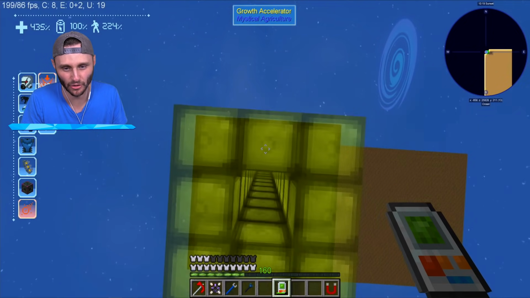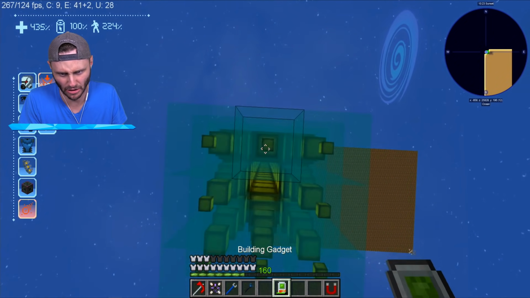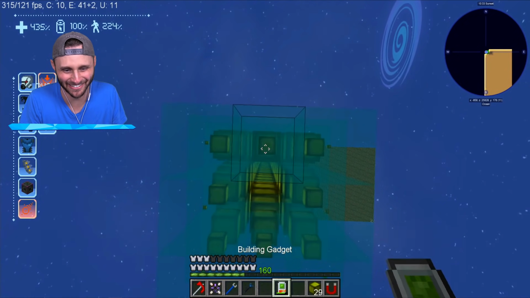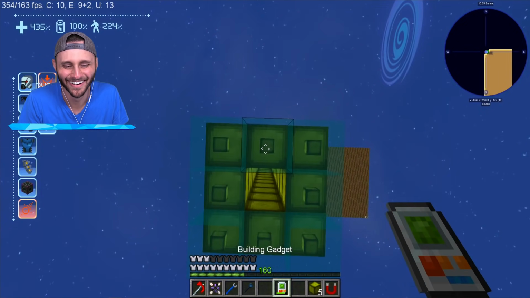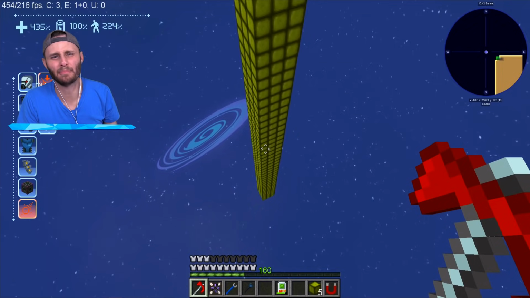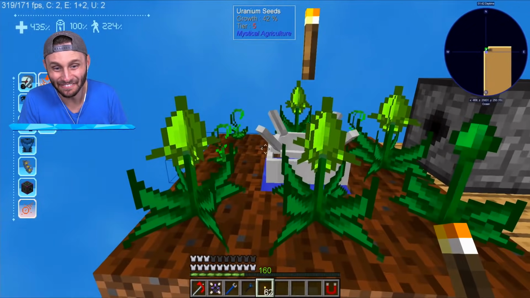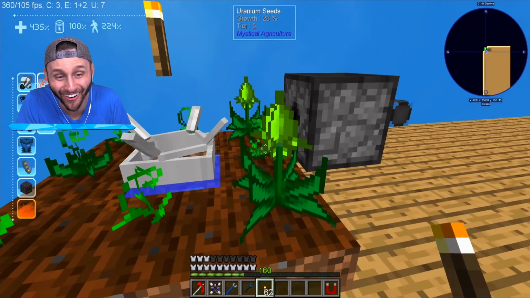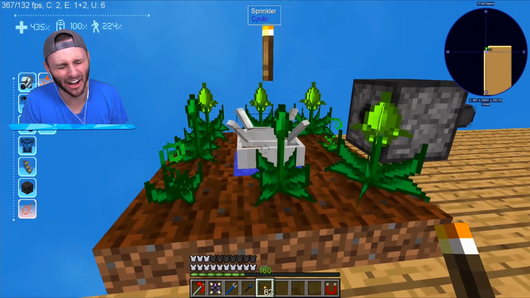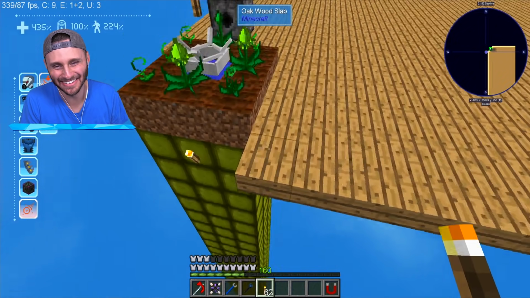Oh, I'm running out of growth accelerators though. Oh no, hold on, let's keep building. And we're just about out. Look how many growth accelerators I'm going through. All right, there we go, that's it. And keep in mind, I can go all the way down from max build height to Y level 0. Look at how fast these are growing. We are gonna have so much urine. Oh God, why do I say this? And I'm not even done going all the way down to the bottom.